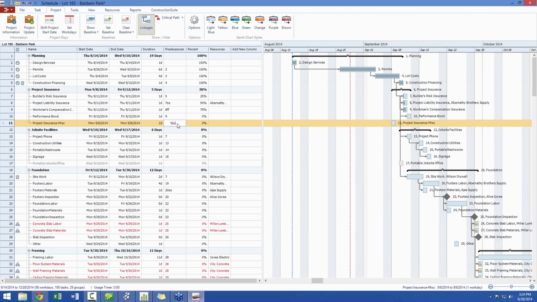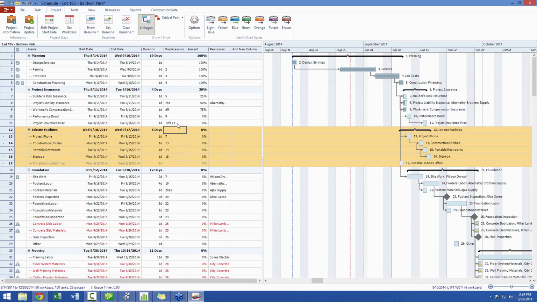And you can also set these up with lead times or lag times by putting in plus or minus so many days to let it know that it actually needs to wait a little while before starting this task to accommodate for things like maybe the foundation needs a little bit of time to dry, or you don't necessarily want to go in and do all of the electrical work or the flooring as the painters are in there, so maybe you want to put in a little bit of lead time or lag time there as well.